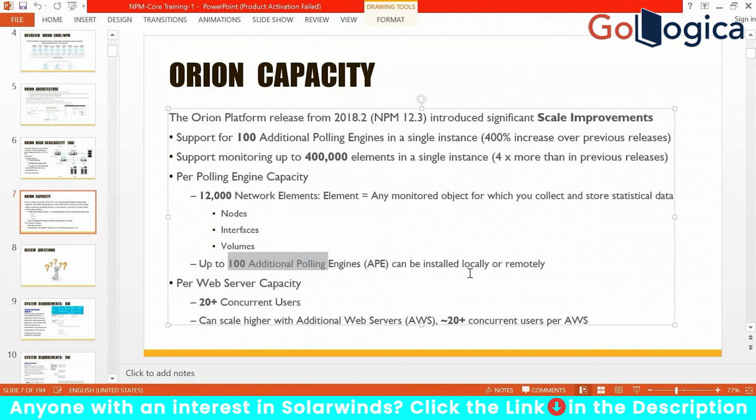What if our main polling engine is also suffering a lot of login issues? We'll have the console only on the main polling engine, right? What if it has issues when too many concurrent users make use of the SolarWinds website? Then an additional website can also be installed, like how a polling engine is, and it will take some load from the main polling engine.